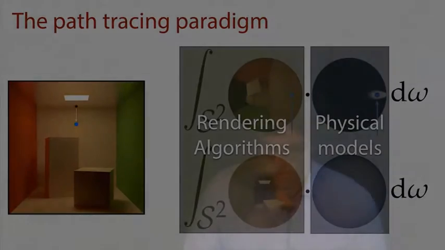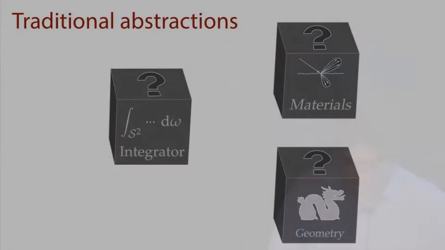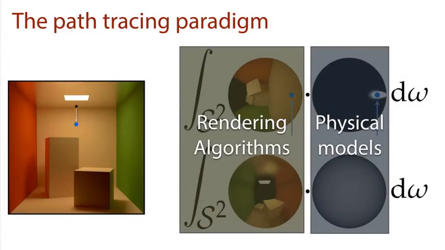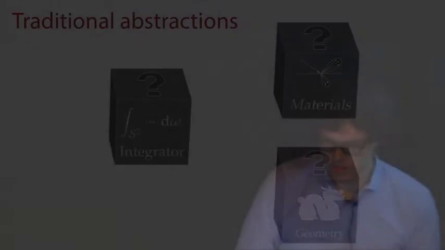And there are two main ingredients to build a working system on this paradigm. The first one is the rendering algorithm, and that's the part which is responsible for computing integrals, and it reasons about light transport. And the second one is the physical model, and this is all about the material that things are made of. And progress in both of these fields has been rapid, but mostly separate from each other. So people usually choose to work on one area or the other, but not both of them at the same time. And this is very much visible in the standard pipeline that people use for physically based rendering.